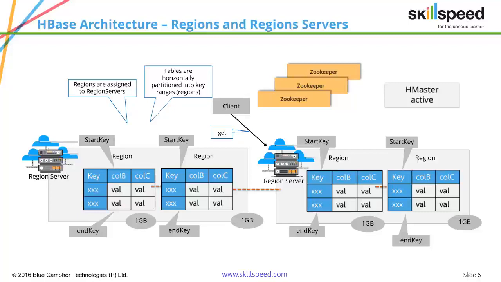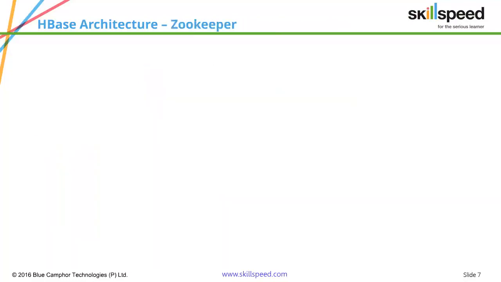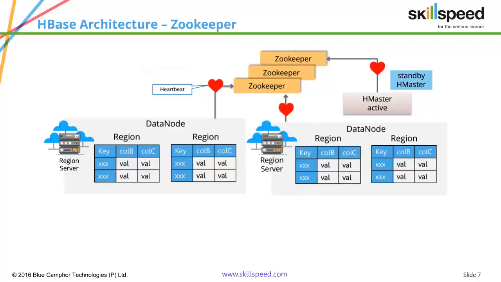In the picture you have two separate region servers, and you can see the row key starting and the row key ending. That means the first region server is responsible for managing 2 regions, and the second one is also responsible for managing 2 regions. You can also see the client, Zookeeper, and HBase active master in the picture. So here you can see a better look at the entire architecture of HBase.